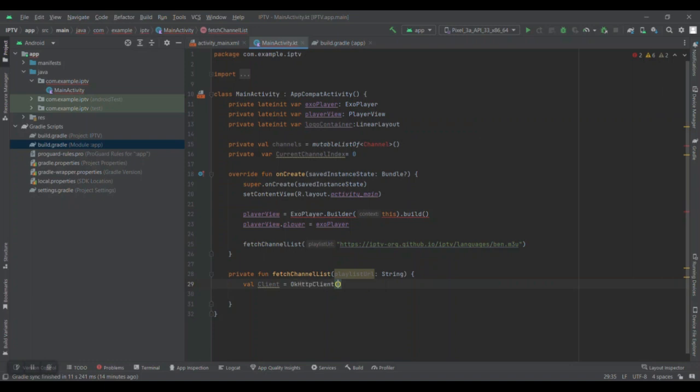Remember, we added OkHttp in the dependencies. Val request.